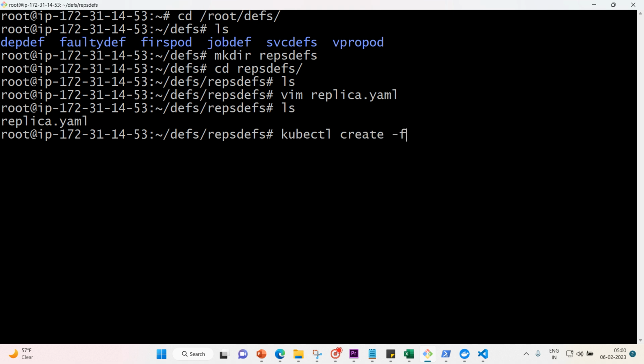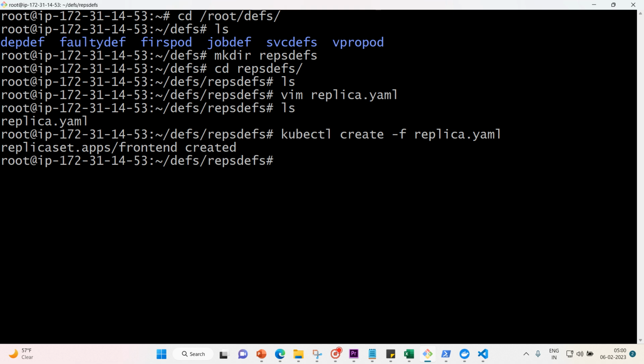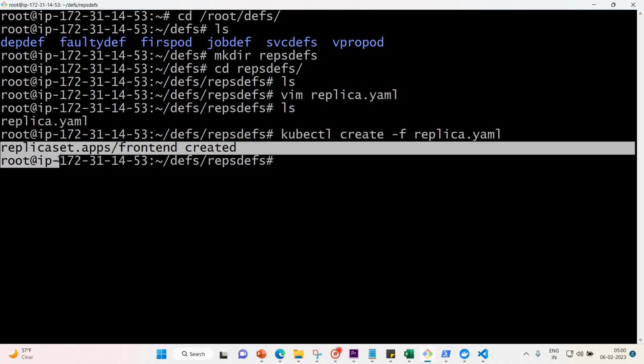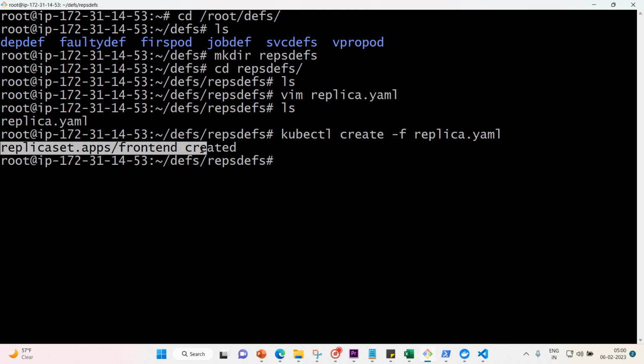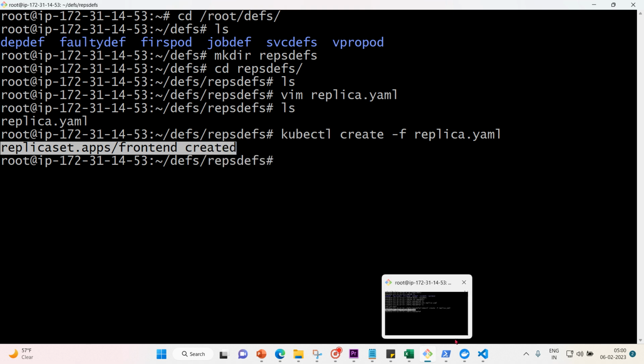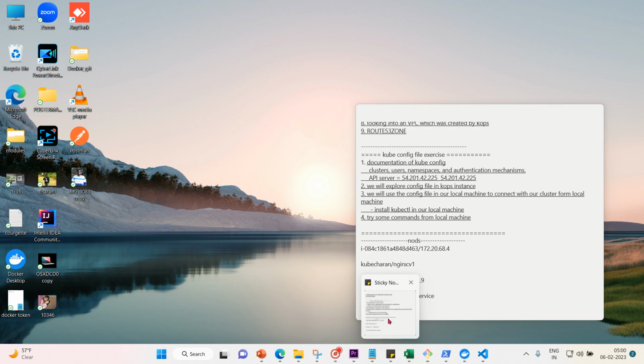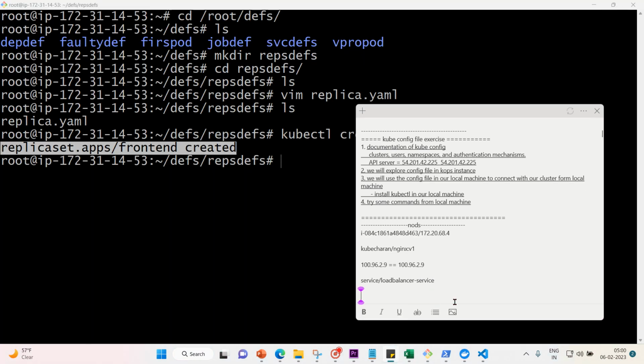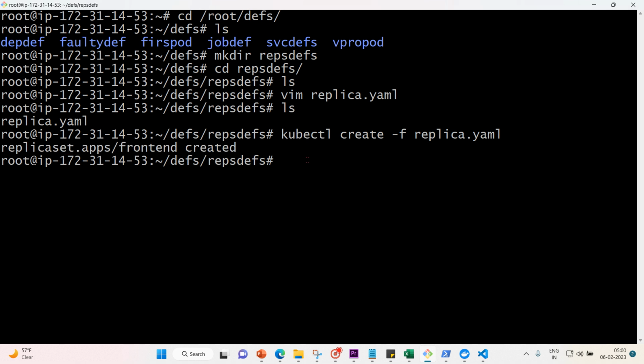Create with the -f option, replica.yaml. Let me click enter. Yes, that's it. replicaset.apps/frontend created. Let me copy this and put it in sticky notes for later usage.